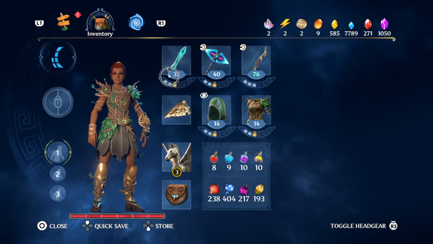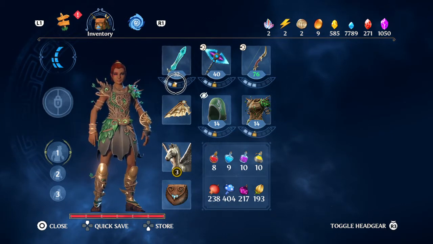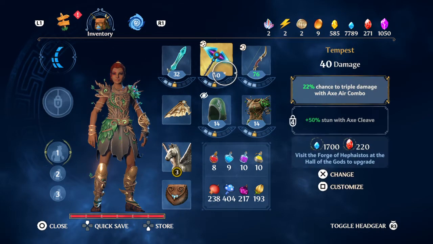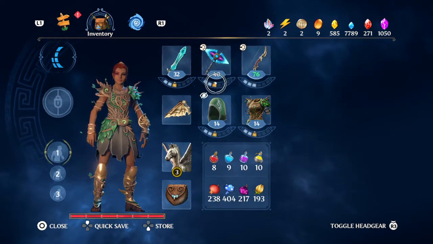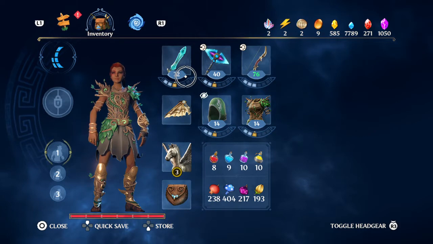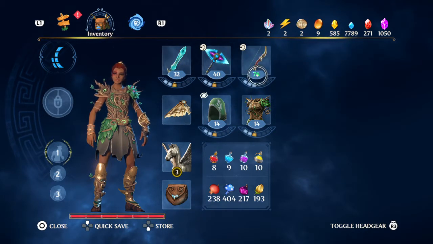When I first started and I got to the Hall of Gods, you can upgrade your weapons and stuff. And I'm like, ooh. So I threw an upgrade in the sword, the axe, a bow, did my armor. Upgrade your armor at least once. But knowing what I know now, I would not have upgraded my sword or my axe. I would have put everything into the bow.